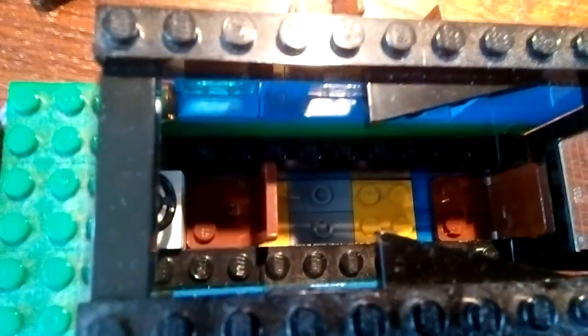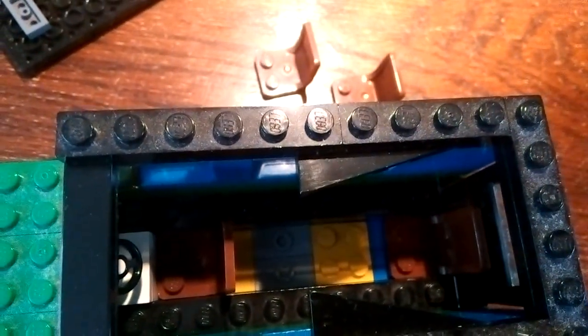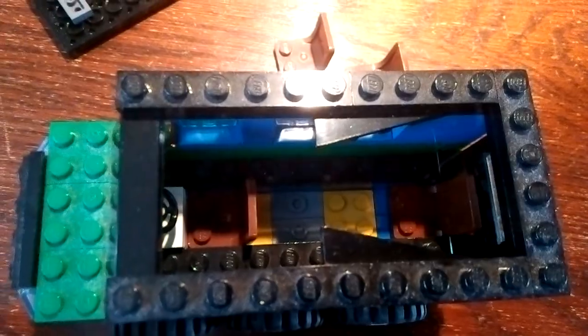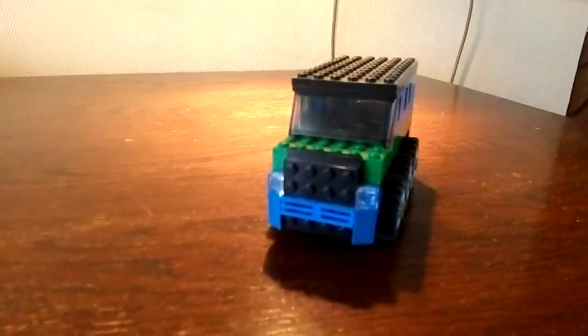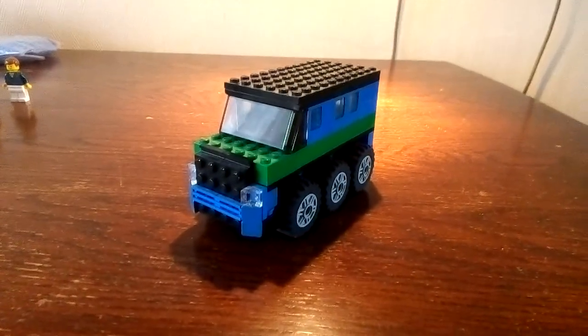I'll show you what I've done — they can use more space between the seats. I used those special grey bricks to create space, so you get half a small brick of space, and they can fit a bit more comfortably with their arms down. That was the car I wanted to show you — my off-terrain bus. It rocks a bit, I don't know why. And the submarine captain says out.